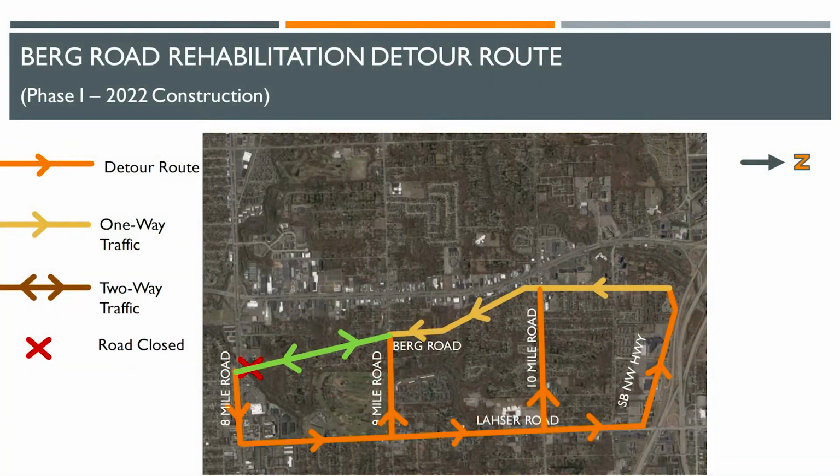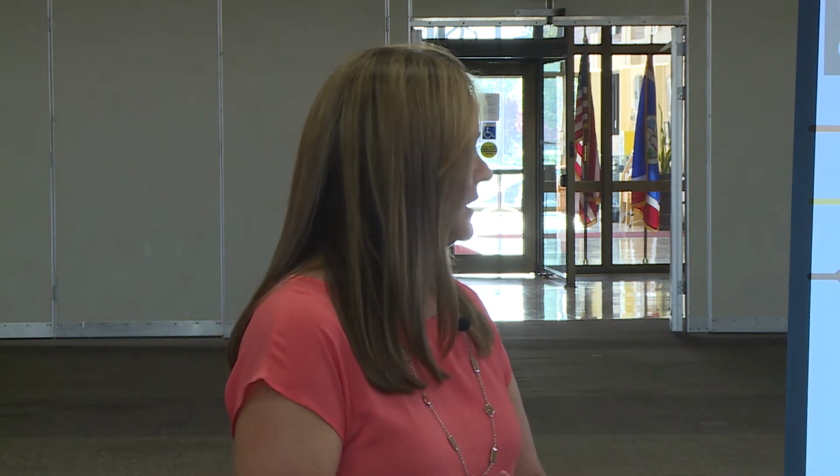And this is just a map showing north is to the right, so we've got 8 Mile here and it goes all the way up to Northwestern, just showing our routes for the detour that's going to be posted and the direction of traffic. So in phase 1, it's going to be southbound only all the way down to 9 Mile, and then you'll see the bidirectional traffic between 8 and 9 Mile, because everyone's going to have to come off of 9 Mile there. So that's going to be especially important just to be careful during the construction zone, because the contractors are going to be working the same place the cars are, slowly passing each other in 2 directions. They'll be doing that under flag control, and if anyone has any issues with that, certainly bring that to our attention.